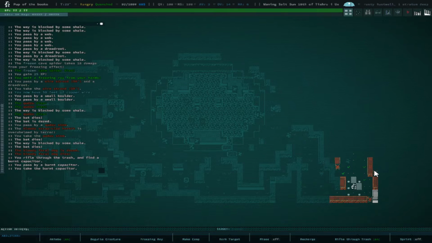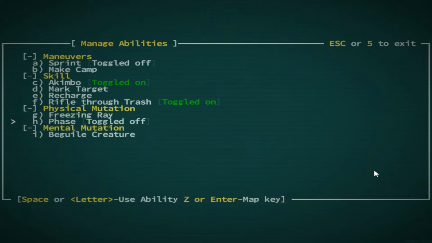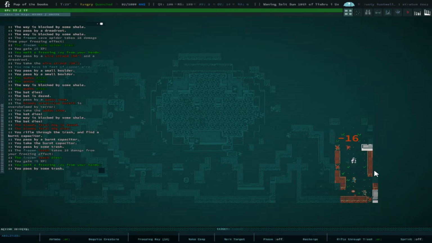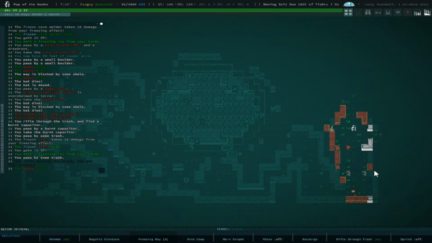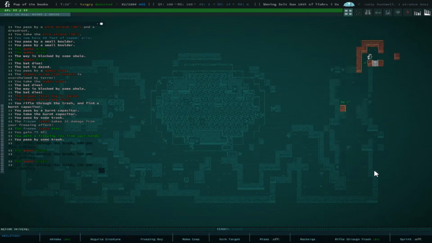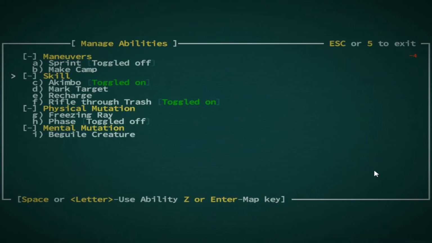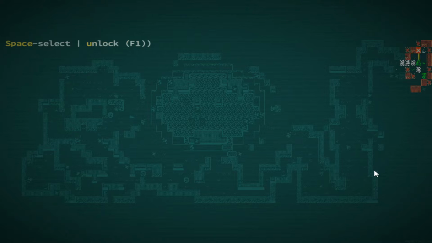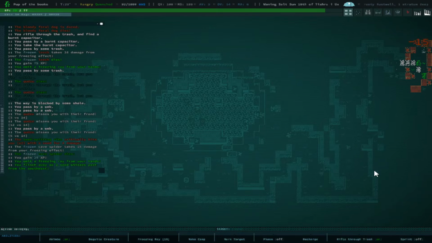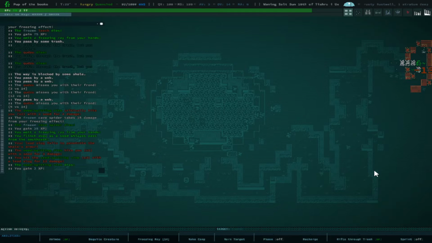Wow, this is good. Whole destruction squad going over there. Freeze this leech. There we go. Sift through this trash. Oh, that's right. We didn't come over here until we had the trash ability. So now we can get all kinds of garbage. Okay, I love it. Spider. No, no. Yes, kill plants. There we go.